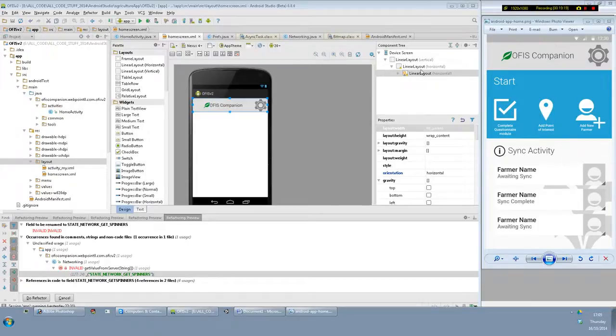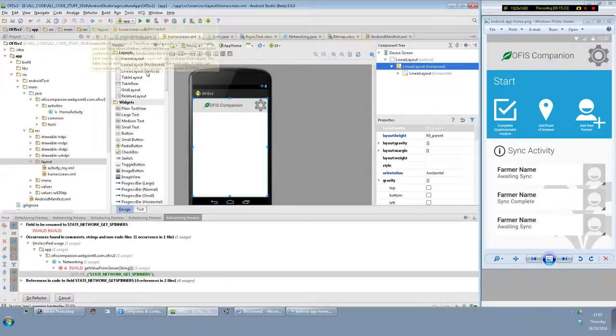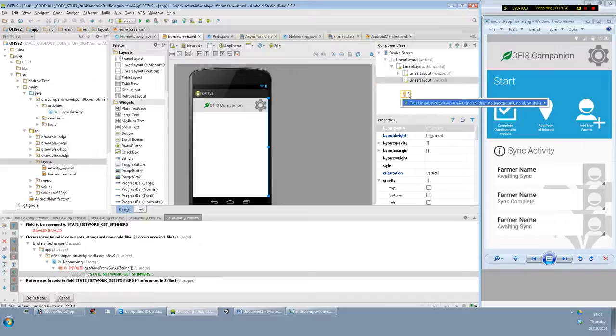Right, so click on your parent layout and then drag in another one, a vertical one, drop it on there so it'll appear at the bottom. Now I don't know why that little thing's remained. I think that's a bug. Or maybe it's just a warning. This layout is useless. Oh, it's useless, alright, but I haven't started working on it.